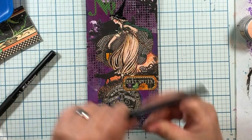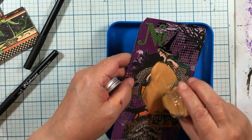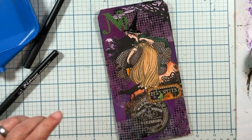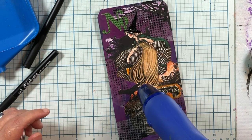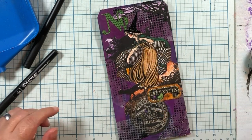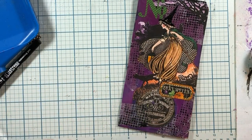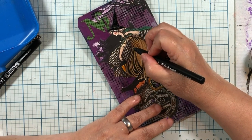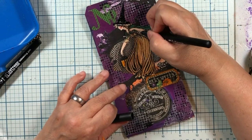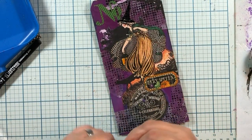Okay. So sad. Okay, audit, audit. You'll agree. Embossing just makes everything better. It makes everything more wonderful. Okay, I want to do her sleeve. Do the sleeve. Okay. Oh, and her by the broomstick. Okie dokie.